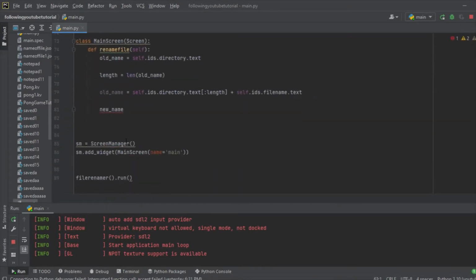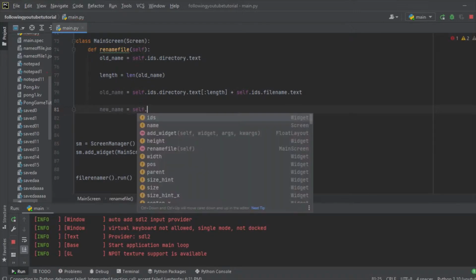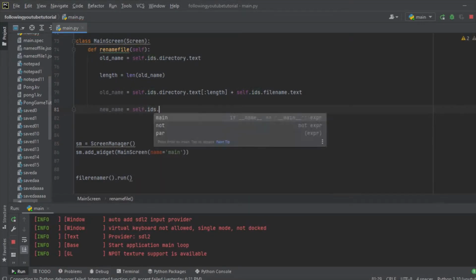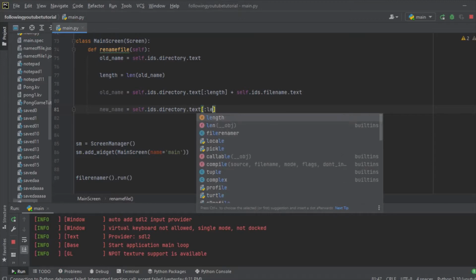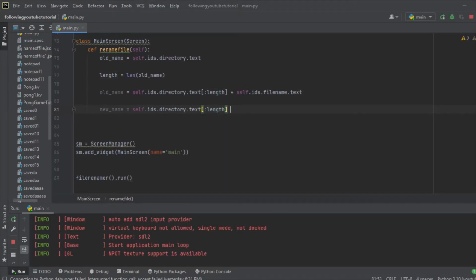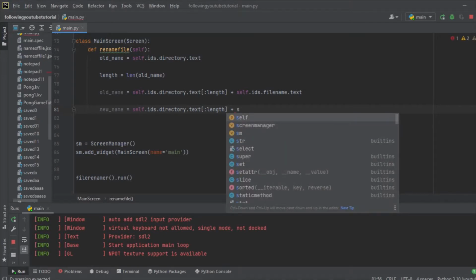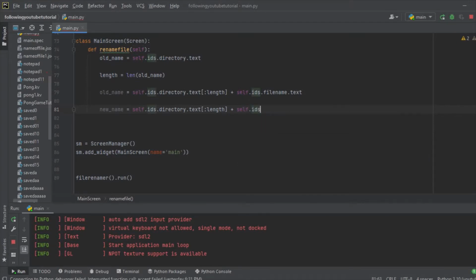Under this new name, I'm going to say self.ids.directory.text is going to be the length, plus self.ids.new file name.text.